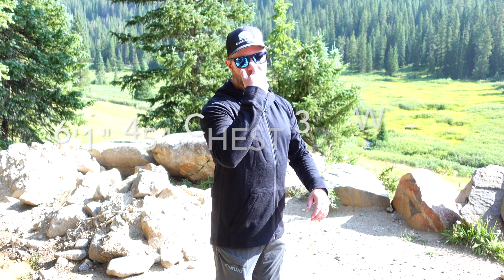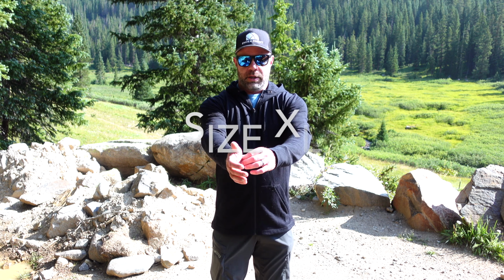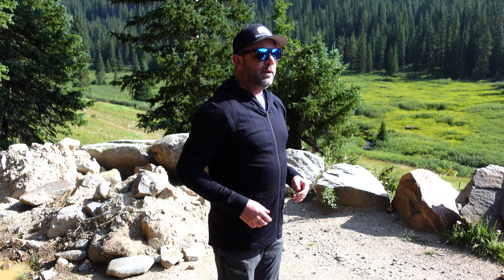For reference, I am 6'1", 45 inch chest, 33 inch waist, 36, 37 on the arms, and this is an extra large. Plenty of length on the arms. Great coverage, not too long. Sometimes we test gear that's built kind of like more for climbers, more svelte, and they have longer arms. Not this. This is stylish and functional.